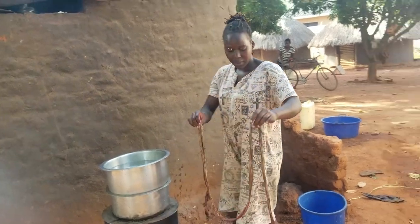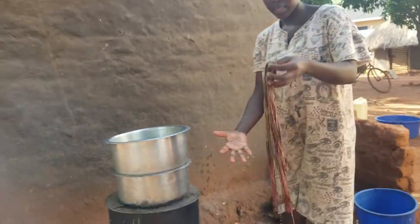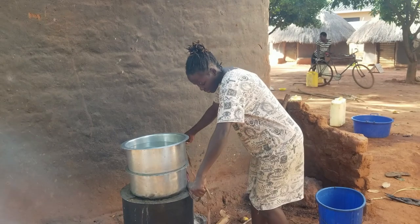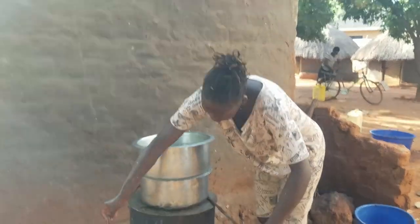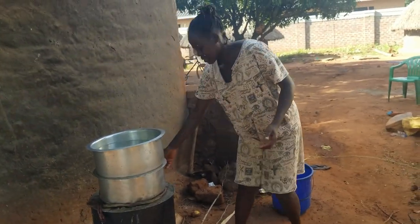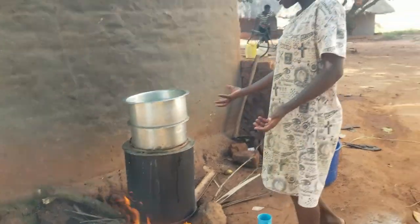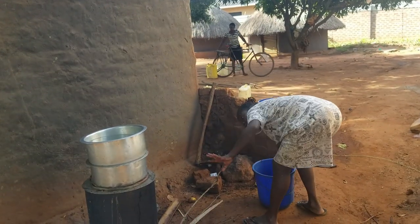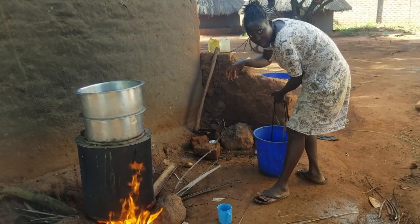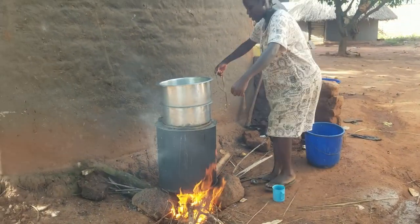And then you might be wondering why I kept this damp, just to make sure it does not burn. Remember, there's a lot of heat coming from down there, so I have to keep the pot damp like this. And then you tie it around just so the heat does not escape, or escape from insects or down here. Make sure that every heat from there gets concentrated inside there, and then it's going to cause the evaporation up, and then it's going to drip down. So we're almost done, guys.